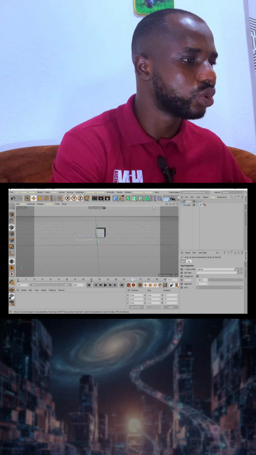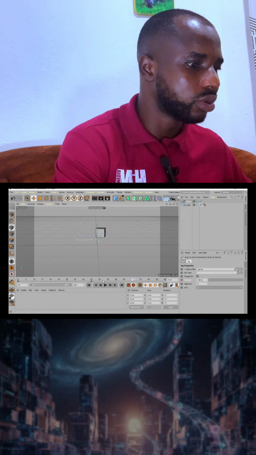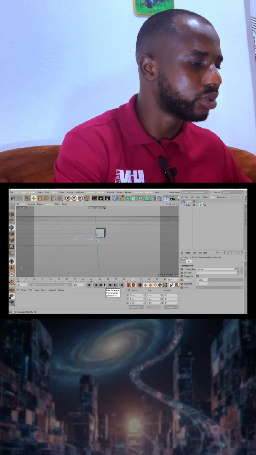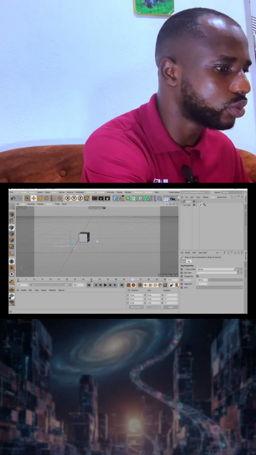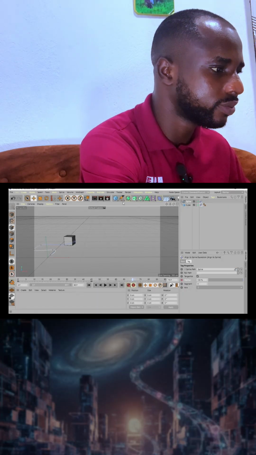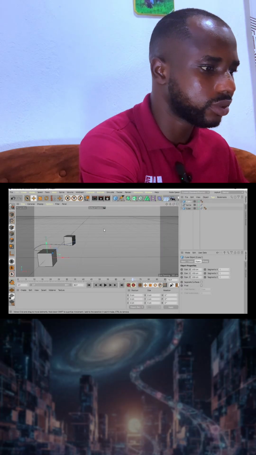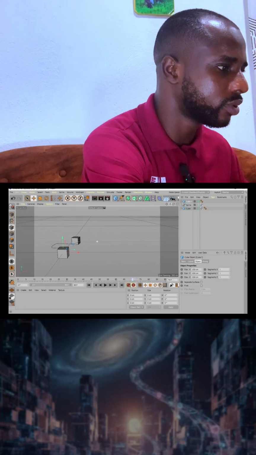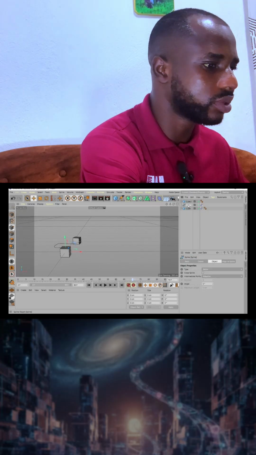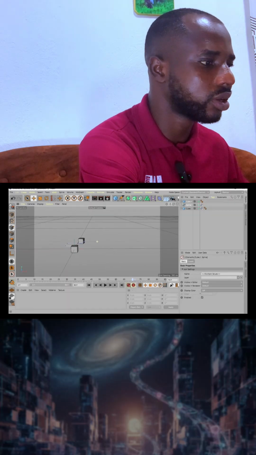So we are using the same cube. We don't want to waste much time, so let's use the same cube. So let's put the first one aside. So we have our second cube here.